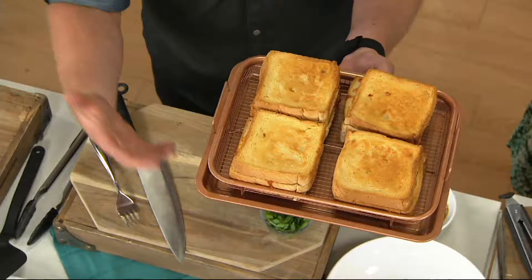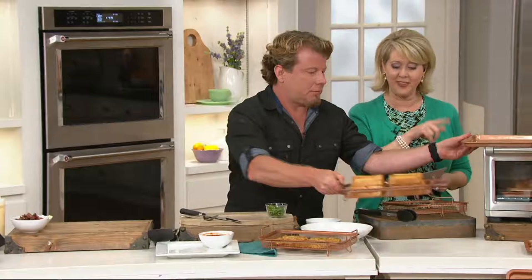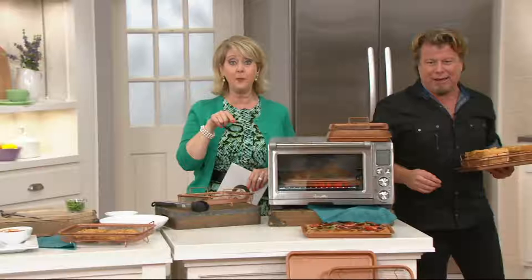Just to show you — four grilled cheese sandwiches. And of course, who cares if the cheese squirts out of the sandwich? It doesn't matter because our tray has you covered. By the way, we've sold 24,000 of these sets already here on QVC — and that's not over years of time. That's just since April, and it's July. So in about four months, we've sold 24,000 of these.